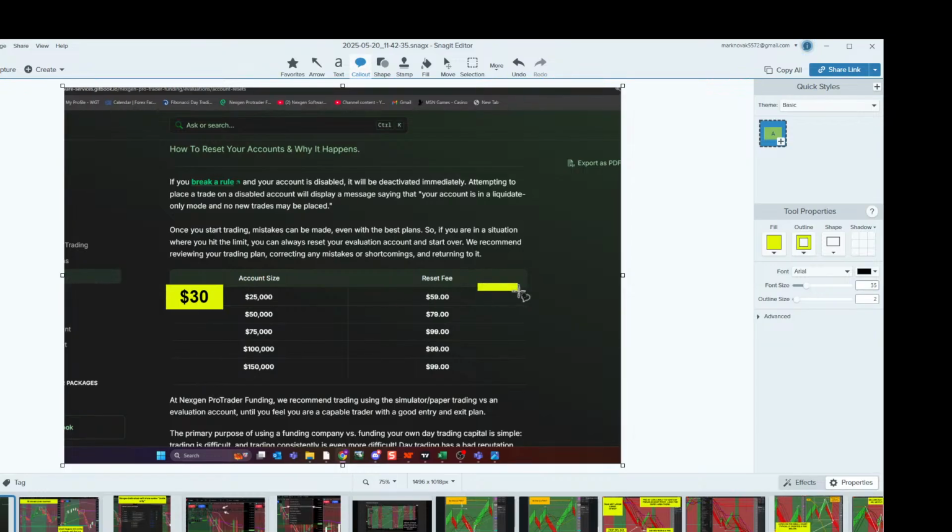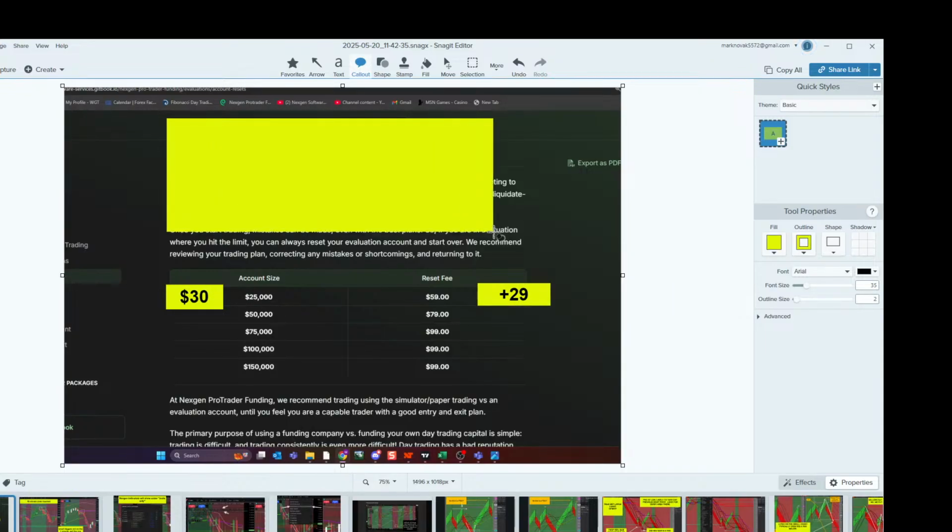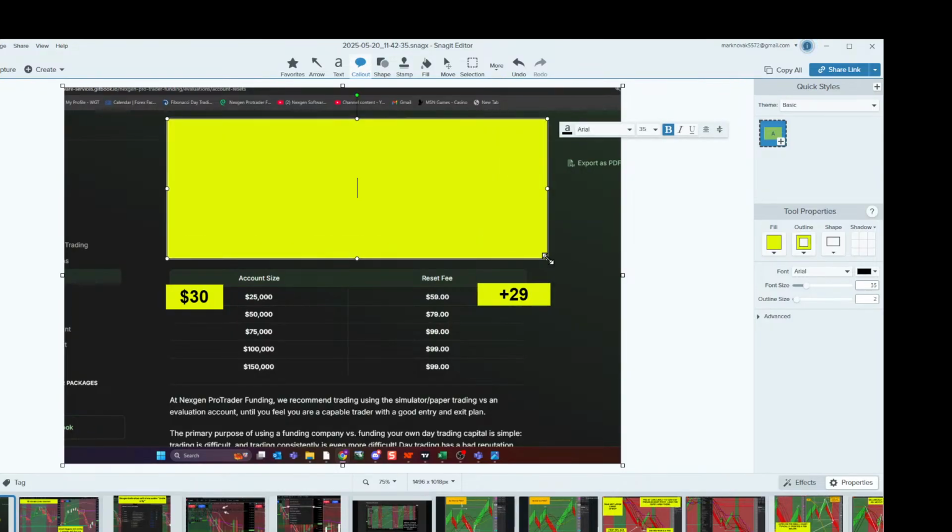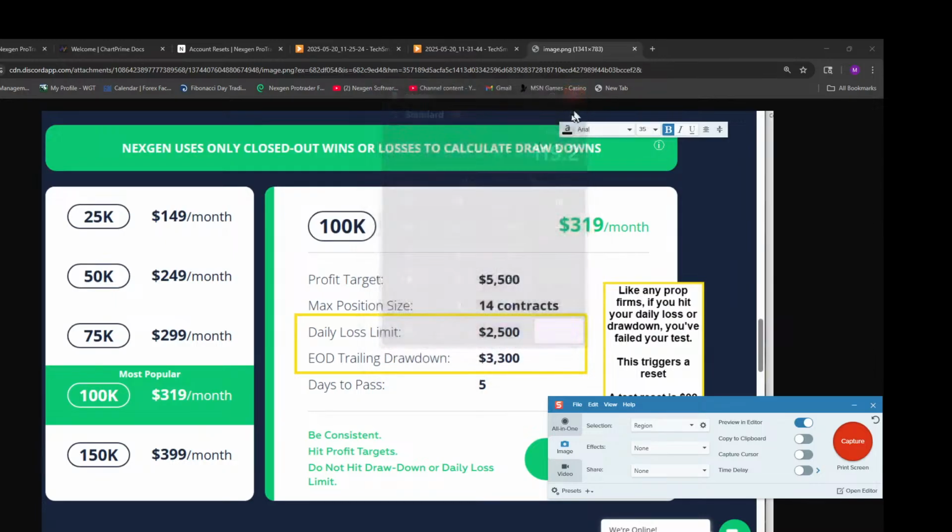So Steve, your reset is $59. So it's $29 more to reset than it is to cancel and start over. Does that make sense? So it may be more cost effective. Yeah, John's going to be pissed. I'm not even going to put that in the room. I'm going to hide the evidence. But that's what you can do, Steve.